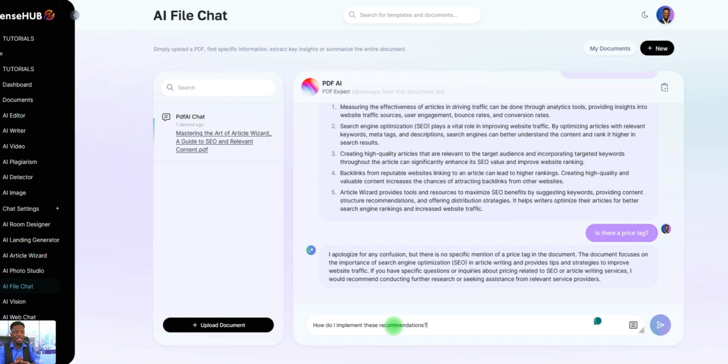We're getting right in. We don't have time to waste. So we're saying, how do I implement these recommendations? And if there are recommendations in the document and there are action steps, it's going to bring them out and tell me what to do. If there is none, it's going to tell me there is none.